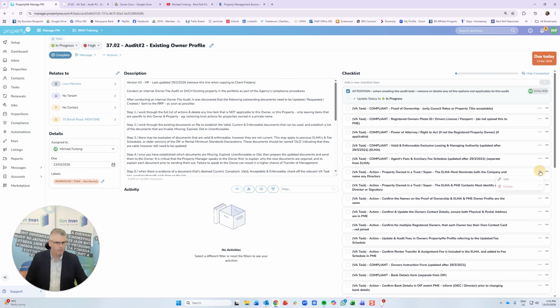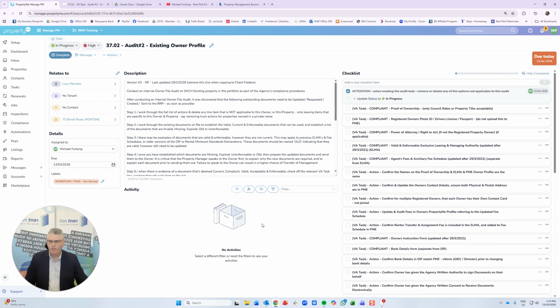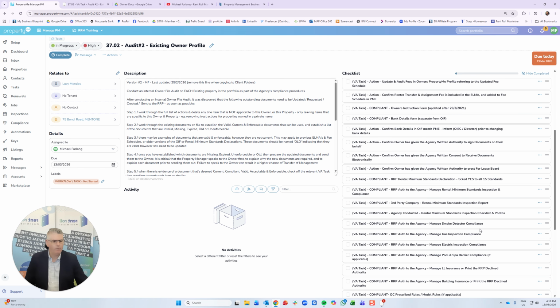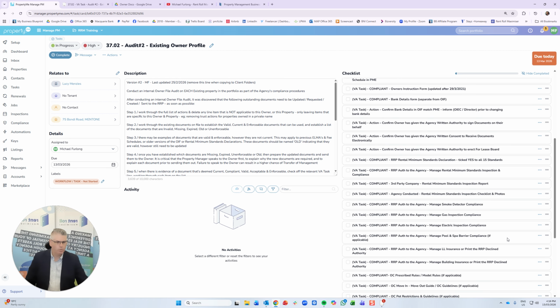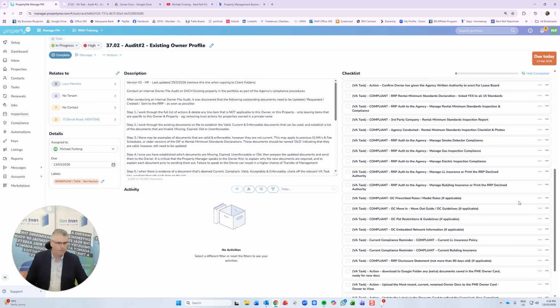Delete the trust. Not relevant. And let's just say this property is 75 Bondi Road, Mentone. It's a standalone property, so we don't have any reference whatsoever to it, and it doesn't have a pool. So I can delete that, and I can delete the owner's corporation. So I can delete this.